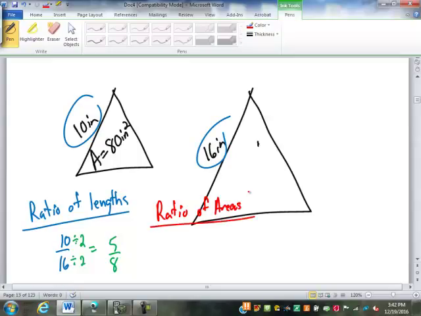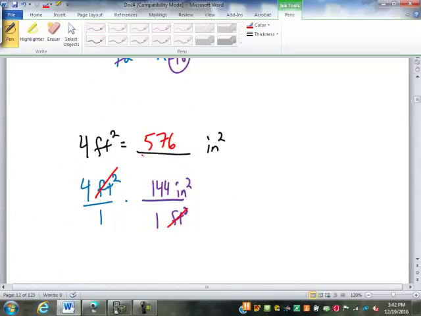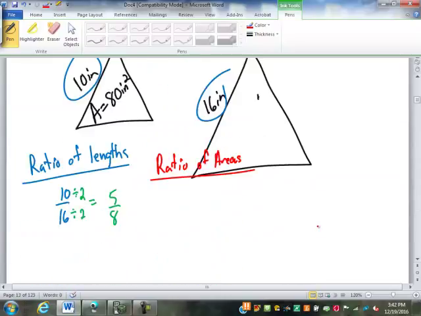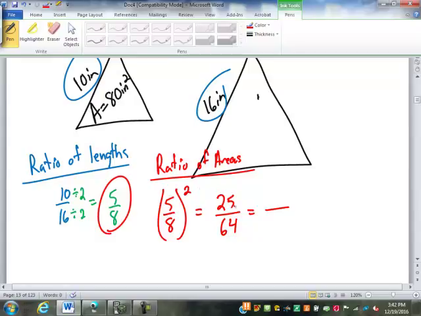The ratio of areas relates back to this problem here. If it was just lengths, I would have had 12 inches in a foot. But because it was an area, square feet and square inches, what did I have to do to that conversion factor? It was 12 squared to give me 144. Same thing happens down here. I take that ratio of lengths, 5/8, and I have to square it. When I square a fraction, I square each number separately. What's 5 squared? 25. And 8 squared? 64. So the ratio of lengths is 25, or of areas, I should say, is 25 to 64. It's the ratio of lengths squared.